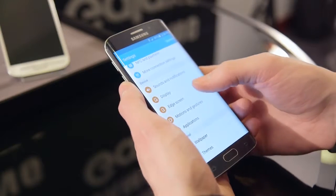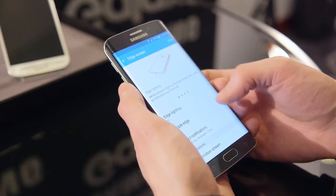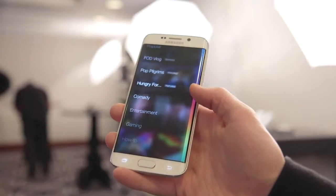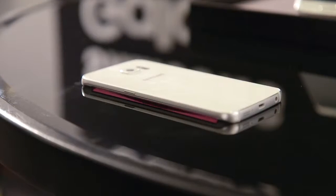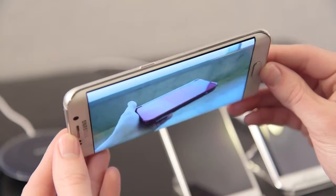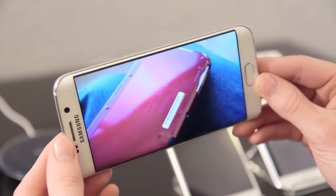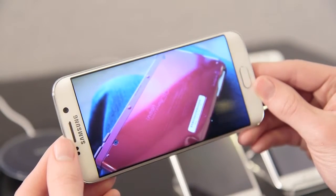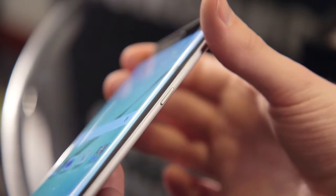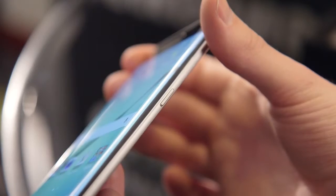Another big addition is a second model, the Galaxy S6 Edge. This is completely identical to the normal phone, but it curves both edges of the display. Unlike the half-baked Note 4 Edge, this gives you easy access to swiping in from both sides with a slight but noticeable wraparound effect. It's hard to get across on video, but after years of staring at flat screens, even a minor curve goes a long way in giving the illusion of the screen flowing around the phone. Couple that with thinner and more comfortable bezels, and I'm surprised Samsung bothered with a normal Galaxy S6 at all.